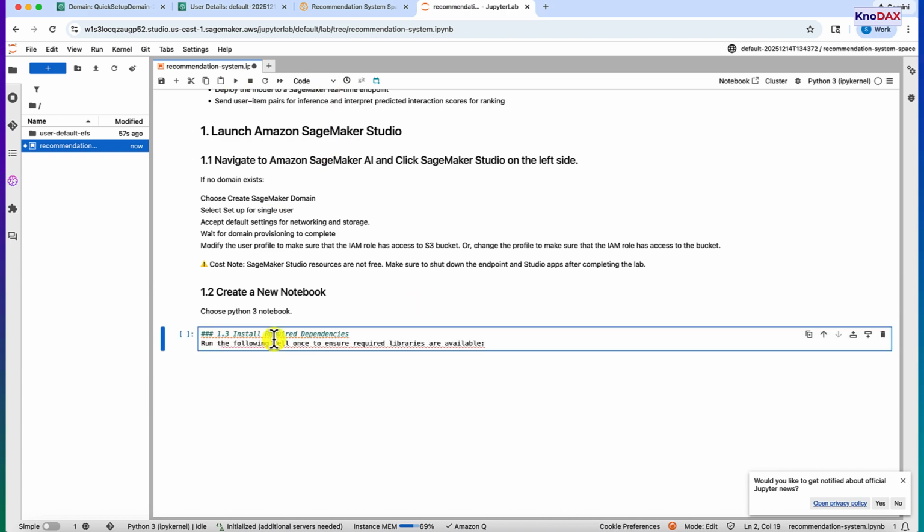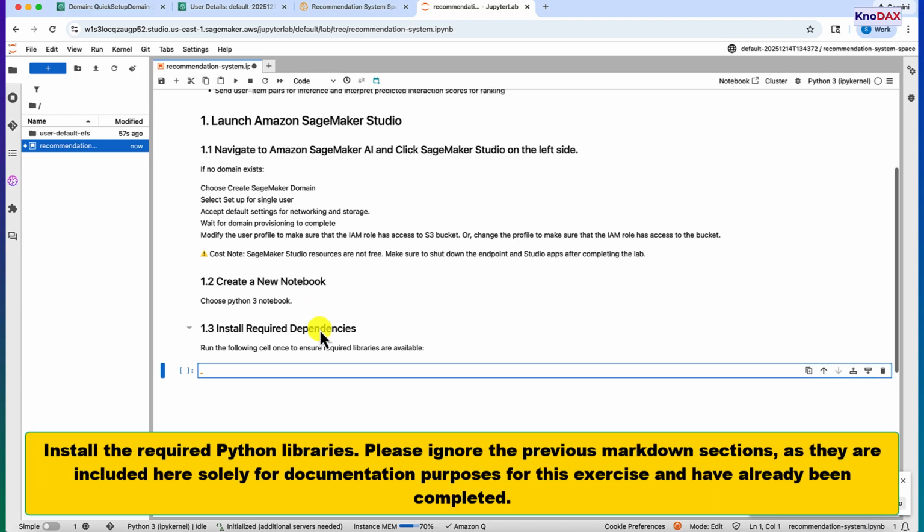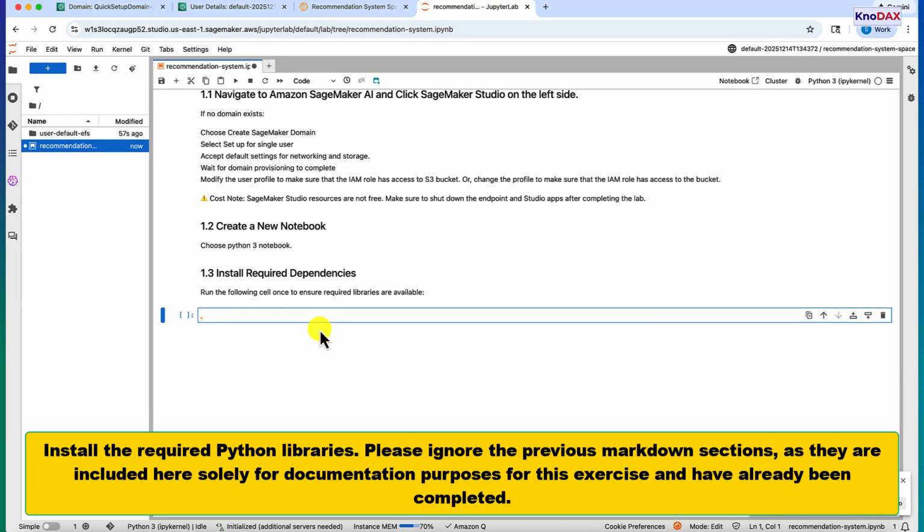Install the required Python libraries. Any previous markdown sections shown in the notebook are for documentation only and have already been completed.